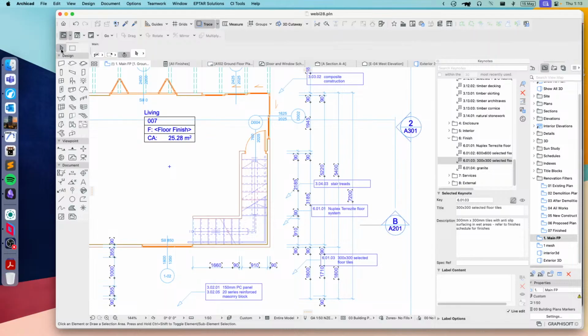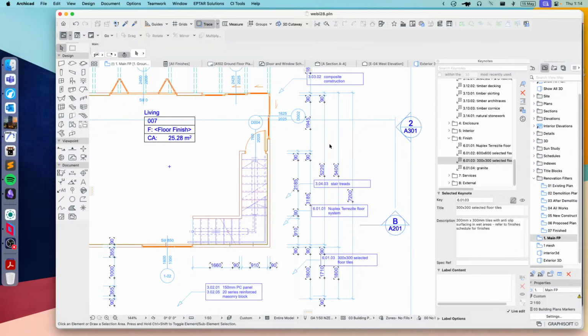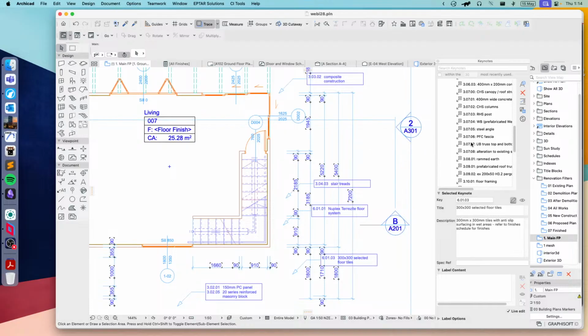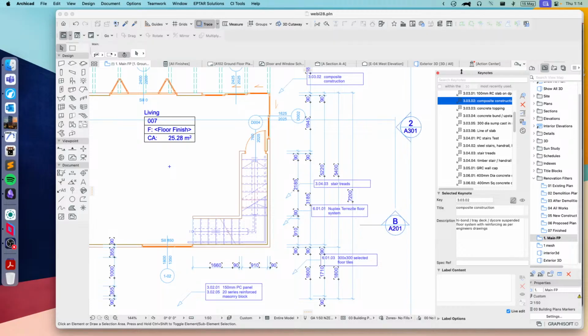So now, let's say for the purposes of demonstration that we have annotated this view and we're happy with how everything looks. What we want to do is get the additional data. So you can see 30302 composite construction here. If I go to 30302, you can see we actually have a lot more detail available in this note, but it's not displaying in our project. So what we want to do is create a schedule to show that additional detail.